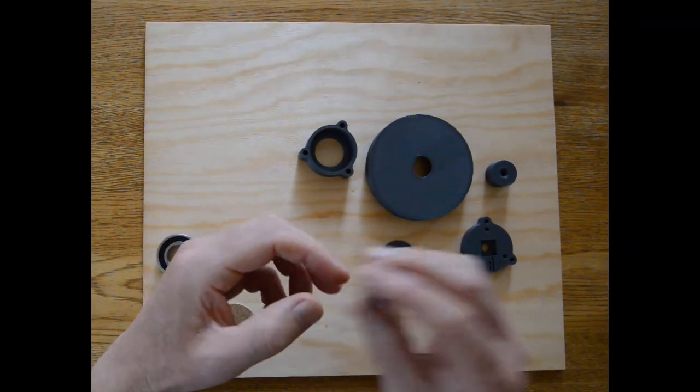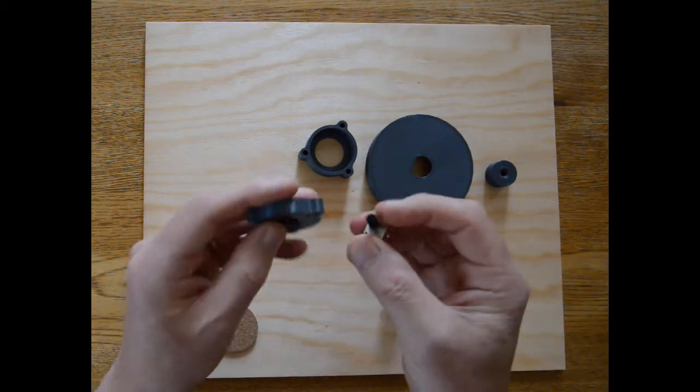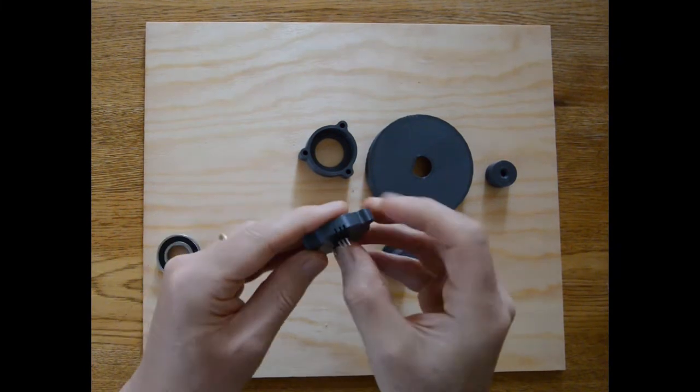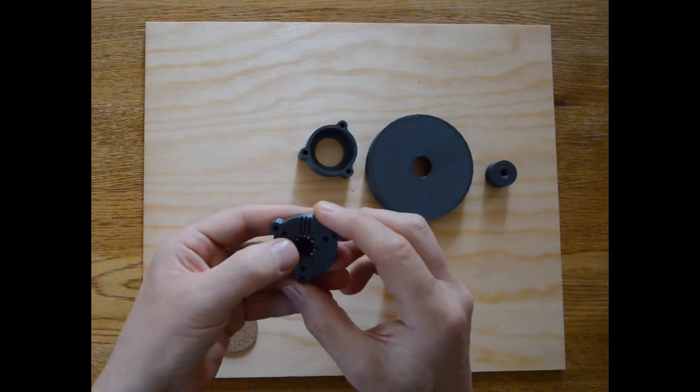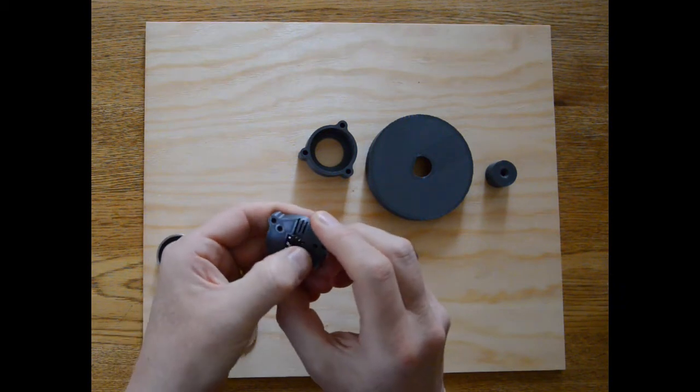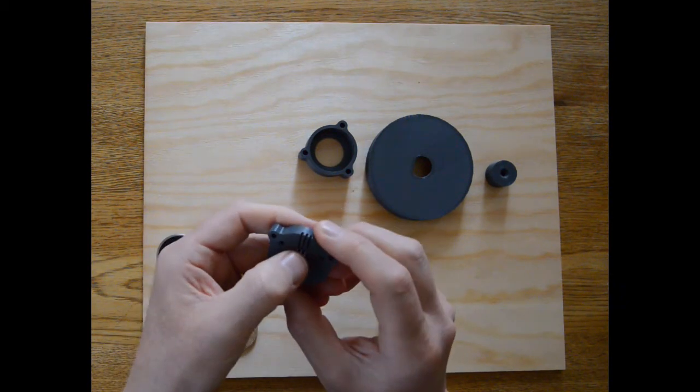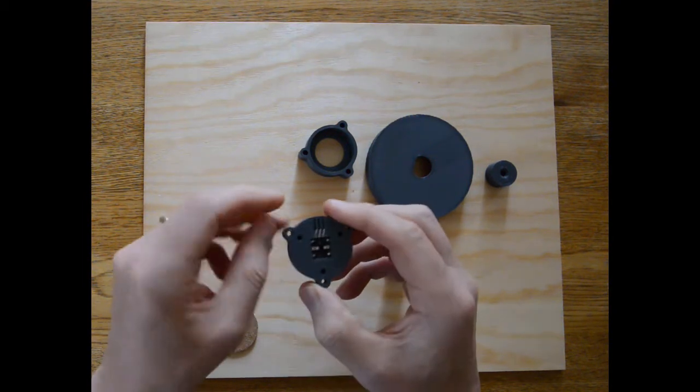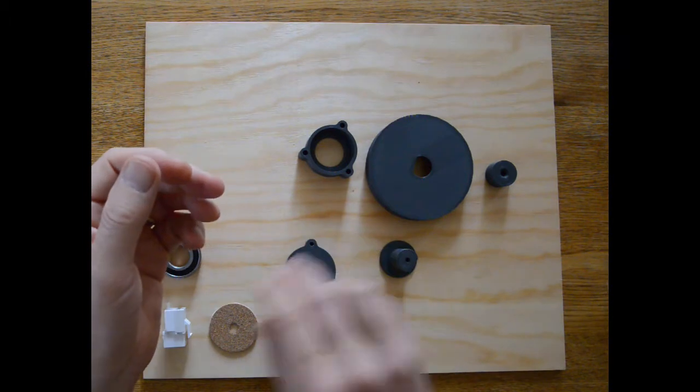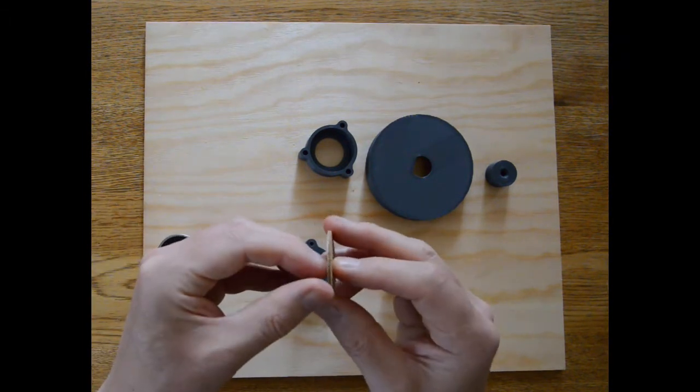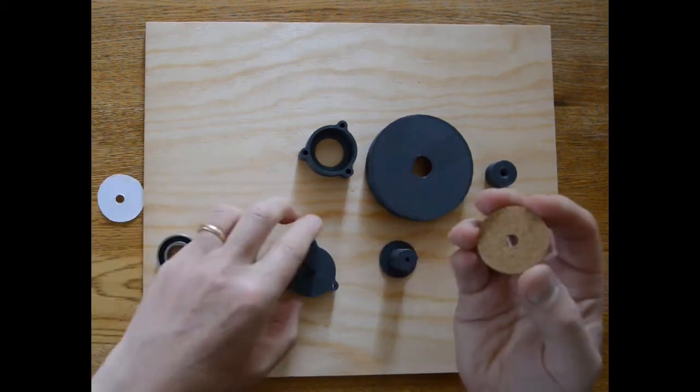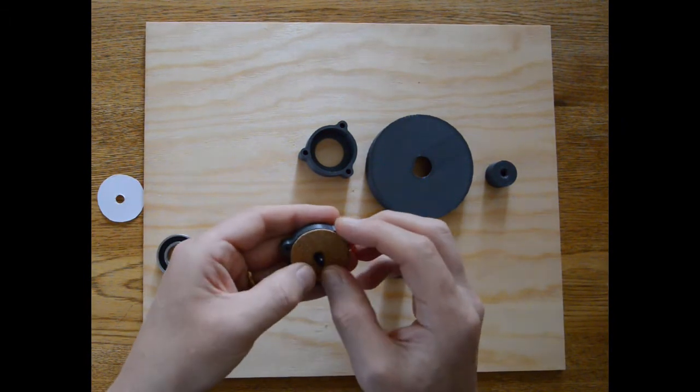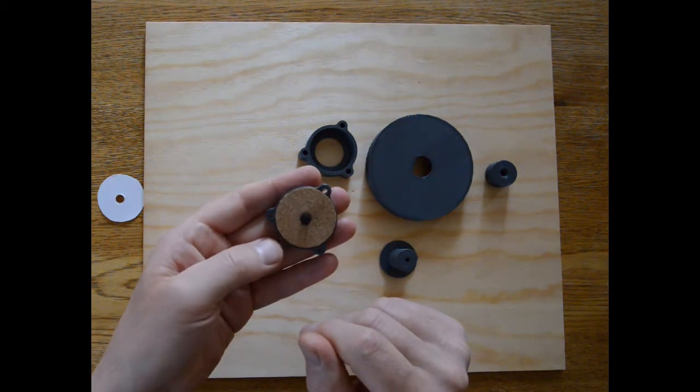So we will pop it inside this base, bend in these legs, as we don't want these, they get in the way. And push the pins down inside the channels. Now we will stick a cork disc on the front. This is going to provide our adjustable friction.